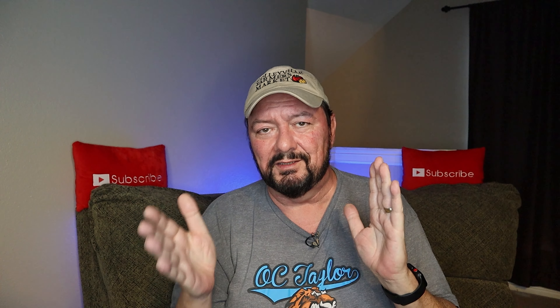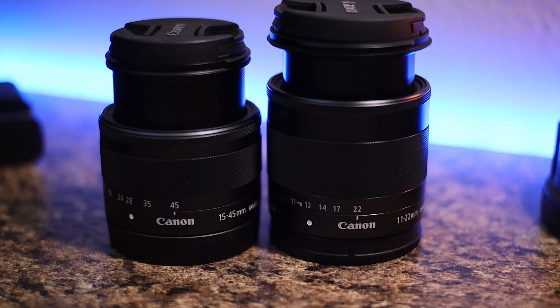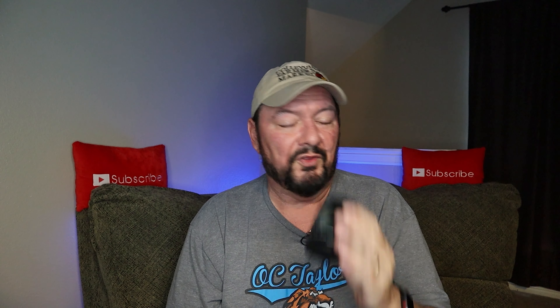When you look at these two lenses side by side — the kit lens versus the 11 to 22 millimeter — the 11 to 22 is slightly taller. Even when zoomed out, it's still a little bit taller. The big difference is that the stock kit lens is primarily all plastic, whereas this 11 to 22 has a metal outer barrel. When it zooms in, the extending zoom section is plastic, but the rest of the body is metal.